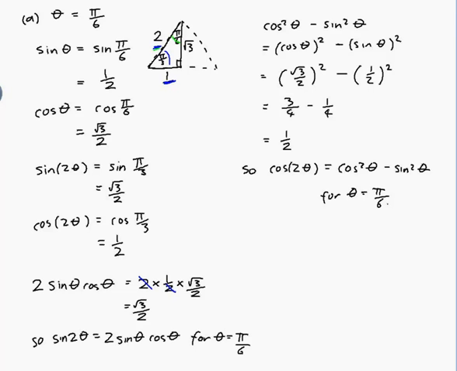Let's do the next one. I'll just start a new page. And we'll now do B. Theta is equal to minus pi on 4. Now, it's a negative angle, and to me the easiest way to figure out what sine and cos of that angle is, is to first locate which point on the unit circle that angle corresponds to.